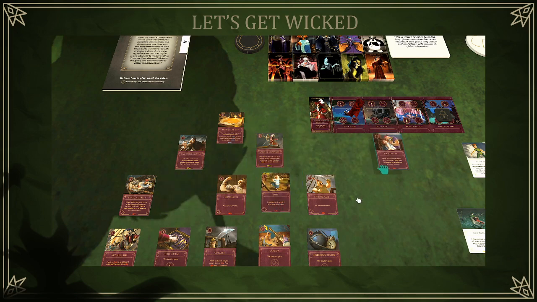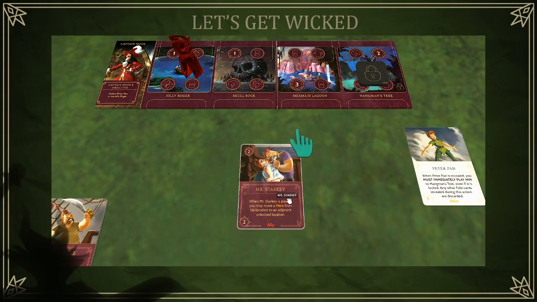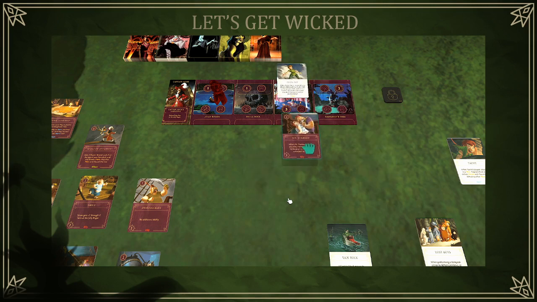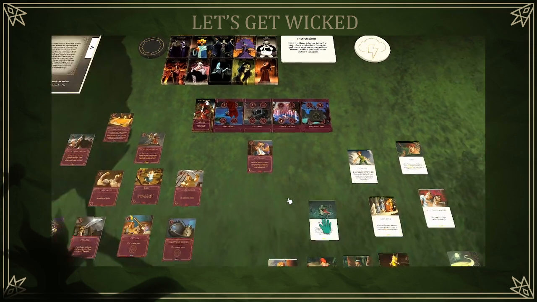Now we're at Mr. Starkey. We already kind of went over him a little bit. He can be used, obviously, to be played to a hero's location to move them to an adjacent location. Obviously, first thought is to be used to move Peter Pan over a space. But he can also be useful to move other heroes.